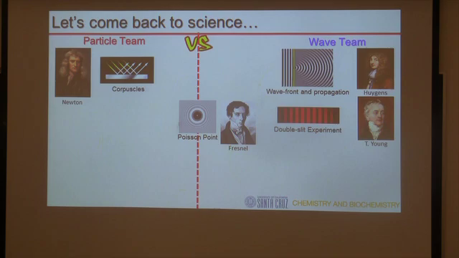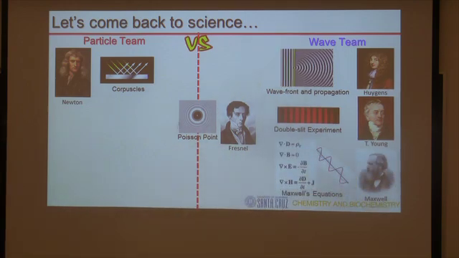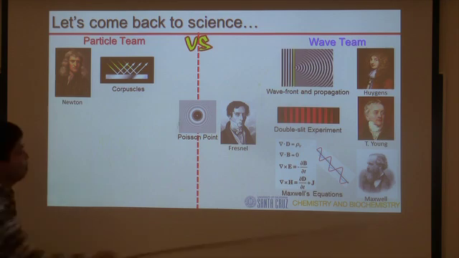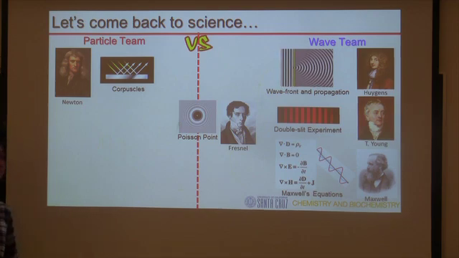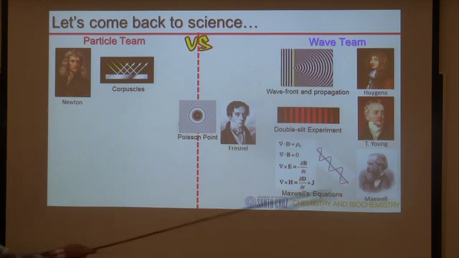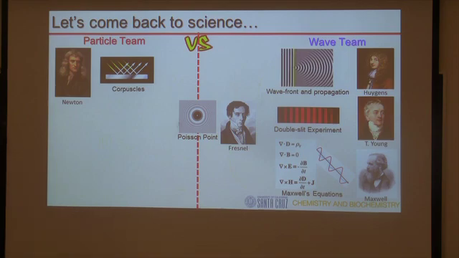Okay. So round 3, well, actually round 2, the wave team won again. And then comes round 3. Progress was made again within the wave team, where the famous scientist Maxwell developed a whole set of equations that can successfully explain the wave-like behavior of light using electromagnetic theories. And this is such a perfect equation set that everybody believes this is the end of the debate. Well, that's what happened before 1900.